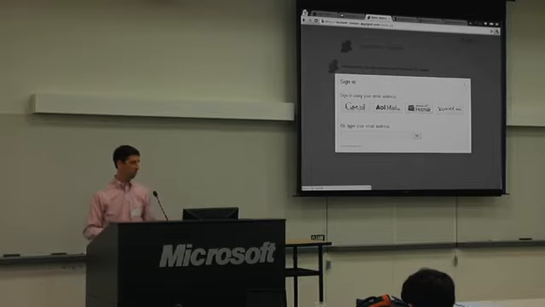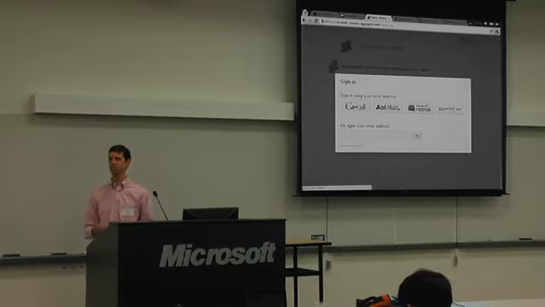But one of the things we found we can do with this technique is actually customize the list of buttons based on things like IP geolocation or the language in the user's browser. So when Google talks with these identity providers, what we tell them is, hey, in the future, if we see a user who's in this add account flow and they're on a Russian IP address, I'm not going to show the AOL button, sorry. I'm going to show the mail.ru button.